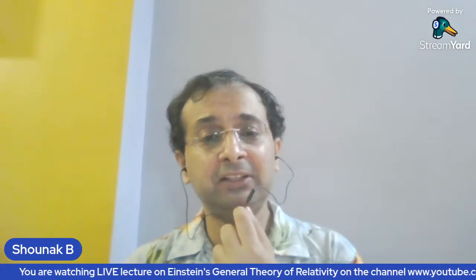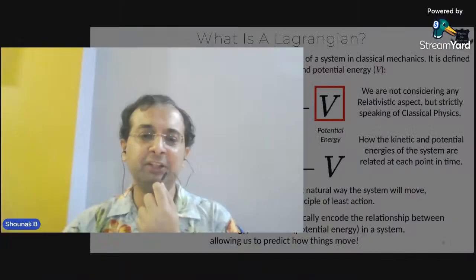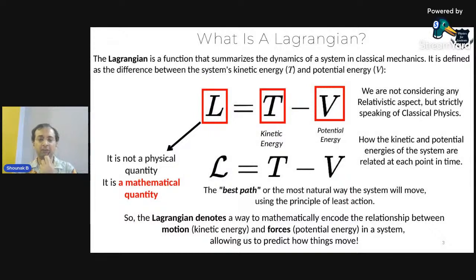And that is why you will see in many of my videos, just a second, what we call the Einstein-Hilbert action. In many cases, I have written that Einstein field equations do have a limitation, but the Lagrangian has no limitation, because this is the most natural way in which things can evolve. So if we can calculate the Lagrangian of any system, it gives a wonderful way to move ahead.